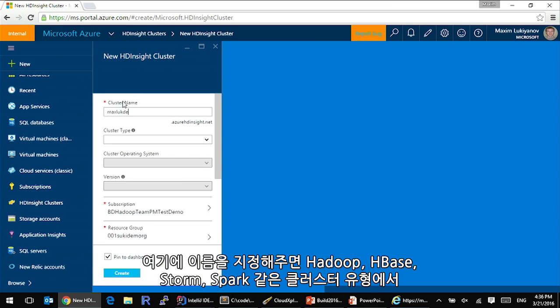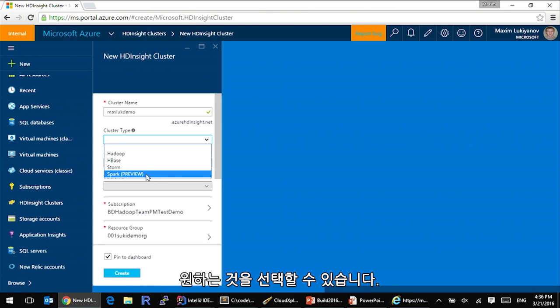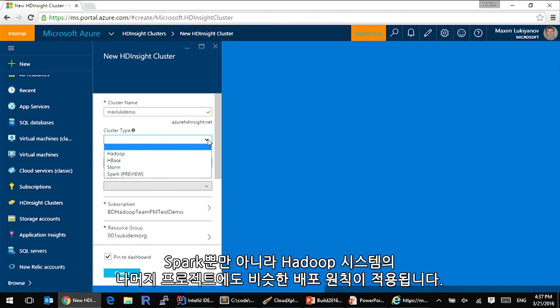Let's specify some name for it. And you can see that you're able to select a cluster type, which could be Hadoop, HBase, Storm, or Spark. A similar principle of deployment applies not only to Spark, but to the rest of the projects in the Hadoop ecosystem.